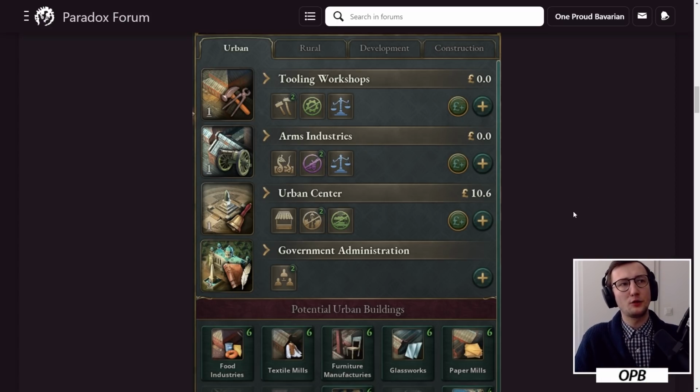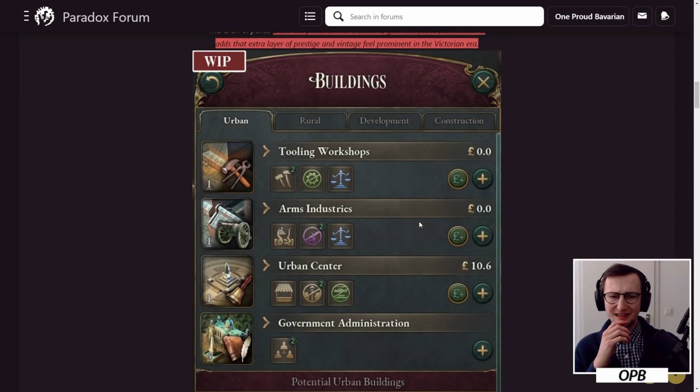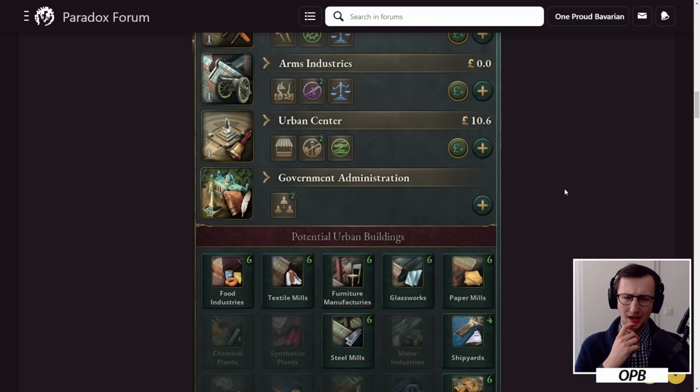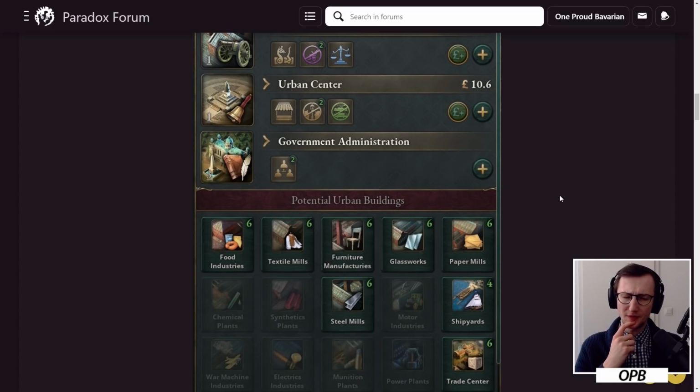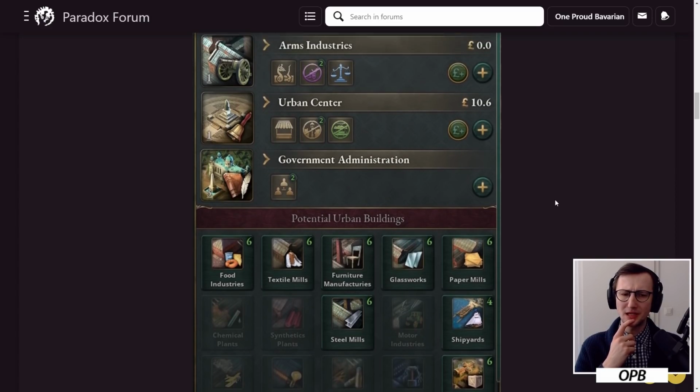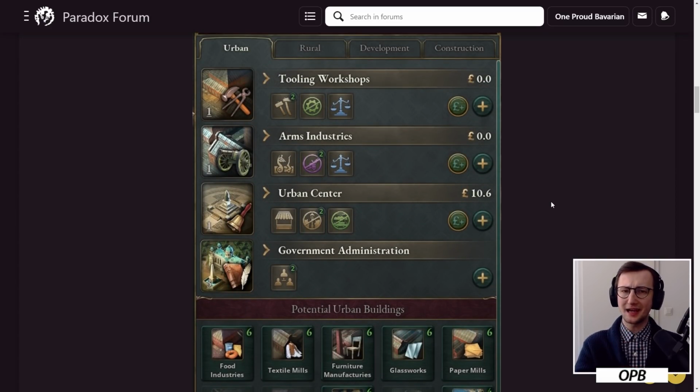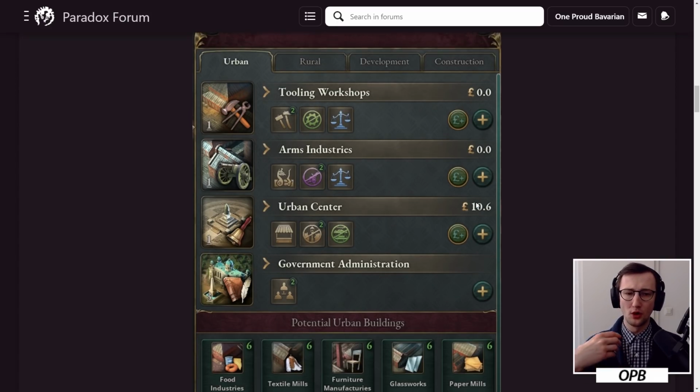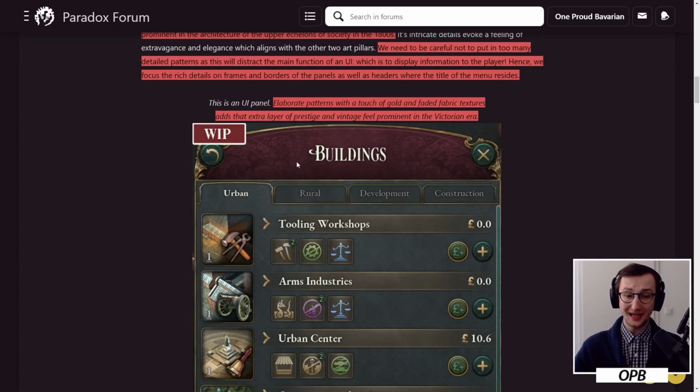Now, what I have seen, and where I can definitely partially agree with it, is that this UI maybe still feels a bit too modern when you actually look at it, right? But I gotta tell you, I personally feel that this might be primarily an issue of not being used to it. I think once you see it in action, we haven't seen a single moving section of Victoria 3, which is just infuriating, quite frankly. I really want to see some gameplay as well. But we haven't seen any of that. And maybe in action, it feels more natural. It feels more fitting to the time period. Again, I'm not saying it's not.